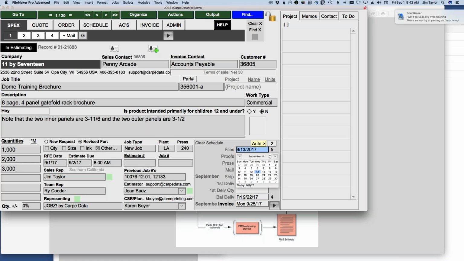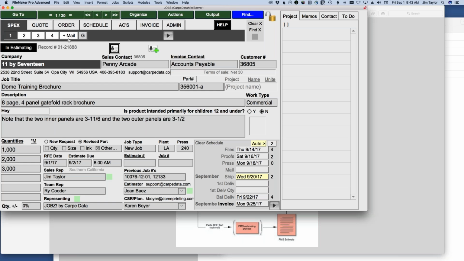Now you can change any of these dates. Let's make that 4 days. It subtracts Saturday and Sunday out. So if you want to, you could say, well, yeah, we're going to show the proofs on Saturday. Press is on the 18th, Monday, and ship is still here. And you can do first delivery or balance, etc. So this is just a quick way to get more or less a proposed schedule.